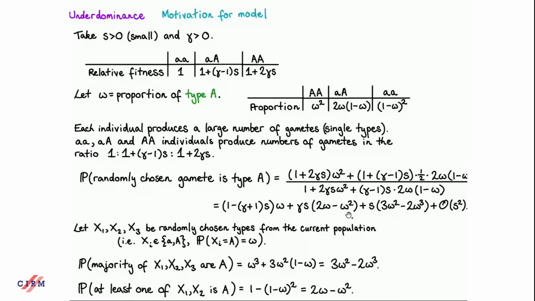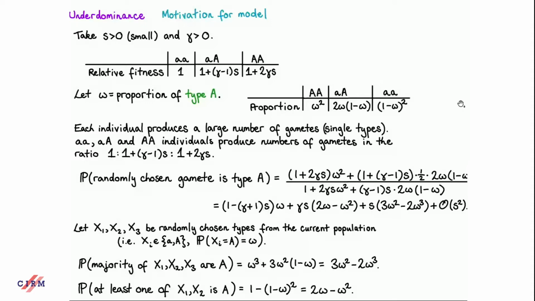And then finally, we'll have another type of event that will happen with probability S. And for those events, we will pick 3 types from the population. And the new offspring type will be type capital A if and only if the majority of those three types are capital A, which will happen with this probability. So that's the way that we're going to reflect relative fitnesses in the model. On the next slide, now I'll show you the model that we actually use.